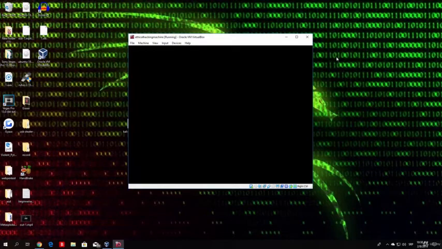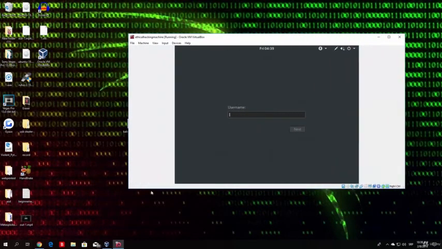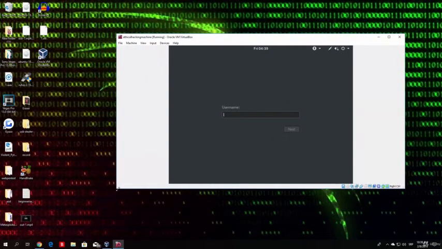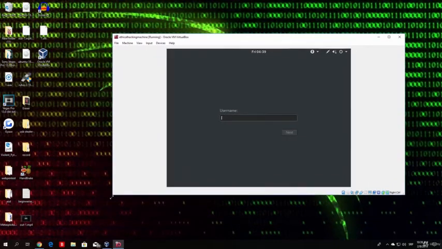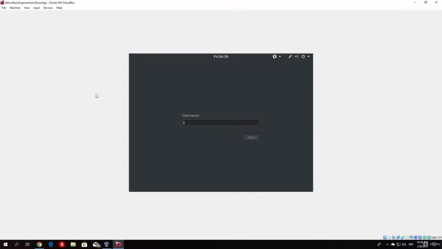But don't worry, after the installation is finished, we will install some of the programs we need in order to run this, for example, in full screen. Because if you can notice, if I spread this window, the machine itself won't go full screen. It will just stay this big and have this white space around it. We will fix that in the next tutorial. For now, let's just log in.